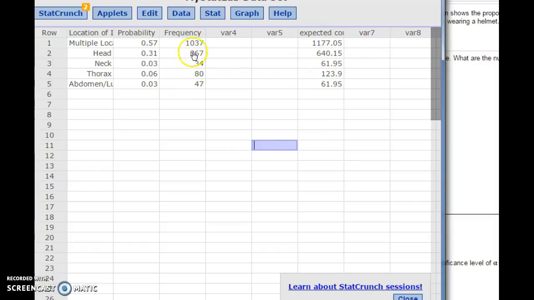Here's what I really got when I took the sample. The frequency is the actual results from the sample we just took. And we can compare those to our expected counts to see how they differ.